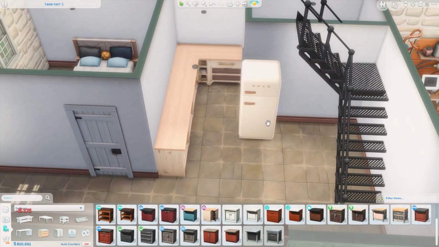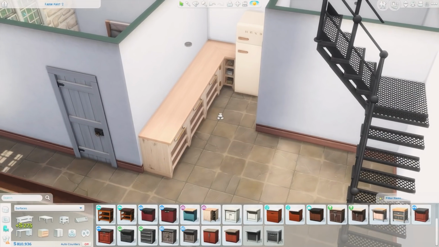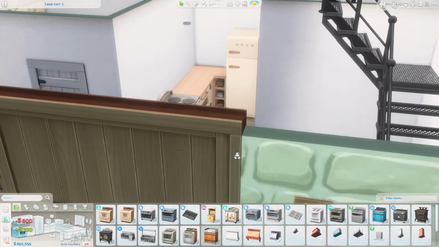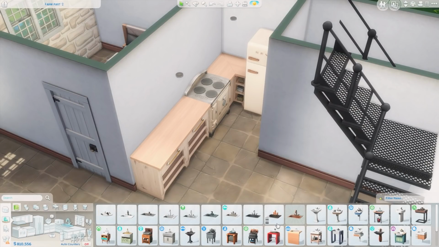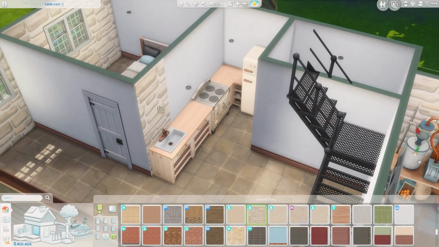I still like the fridge being over here though, unless we did that back there. Yeah, I think that works. Let's get this stove that came with the pack. That right there. Or actually, we're gonna put that right here so we can have the sink on the end. And then I guess we could do the stone as a backsplash for the kitchen.